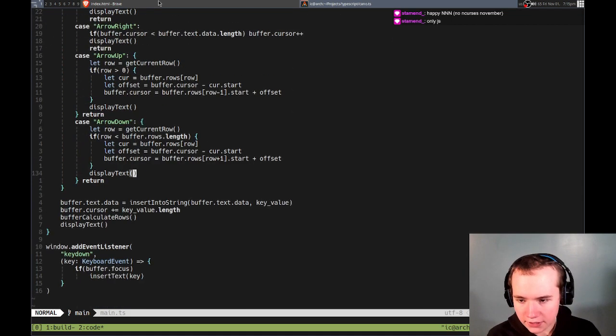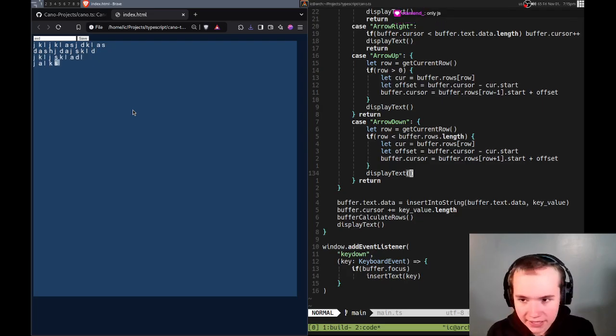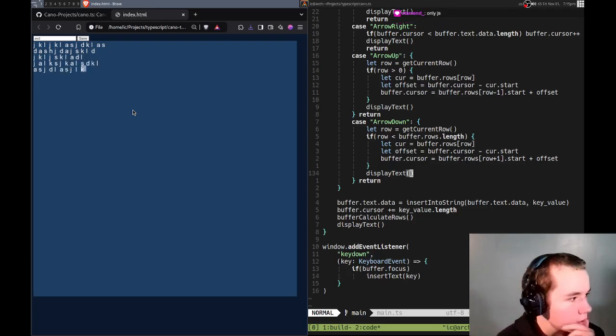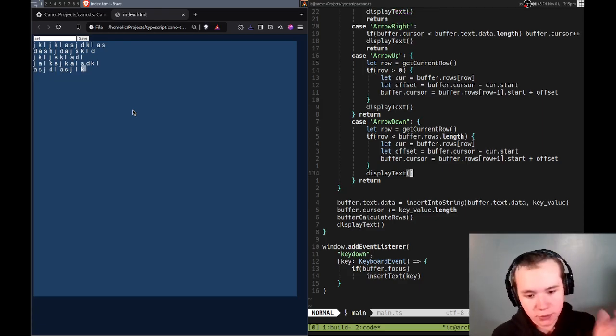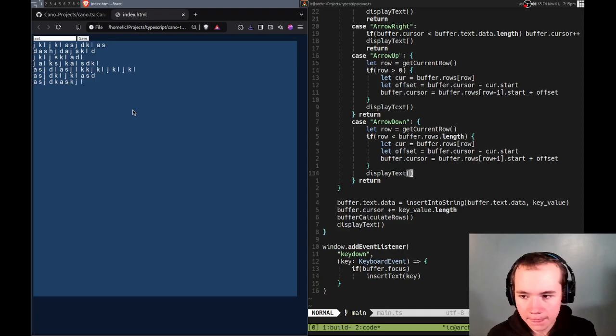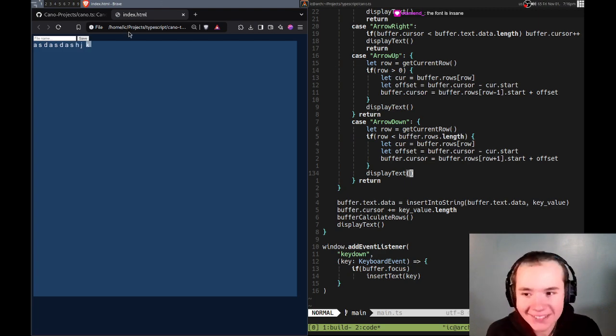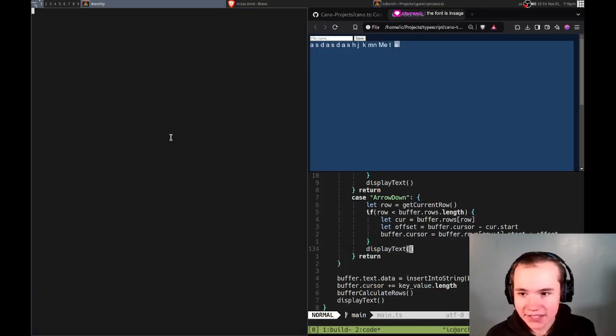Alright, so I think I want to maybe do... The font kind of bothers me, but I'm not sure what to do about that yet. I kind of want to work on modes though, like insert mode and stuff like that. That could be cool. Have an insert mode and normal mode, and then we can have key points, right? If I want to do that though, we'd go more standard route perhaps. Or I could do rows, like scrolling kind of thing. So if we get down in the bottom, but I don't really want to do that because that's boring. So, font is insane. Don't worry about that. Hey, let me try something else.